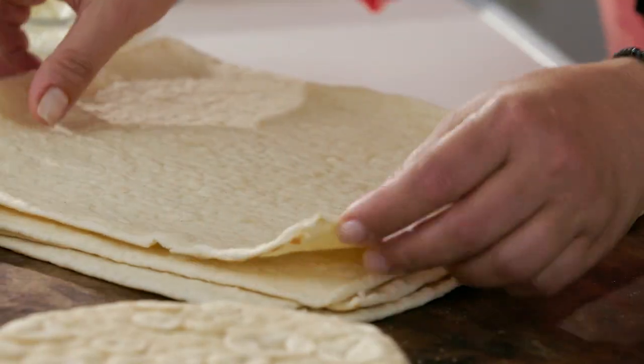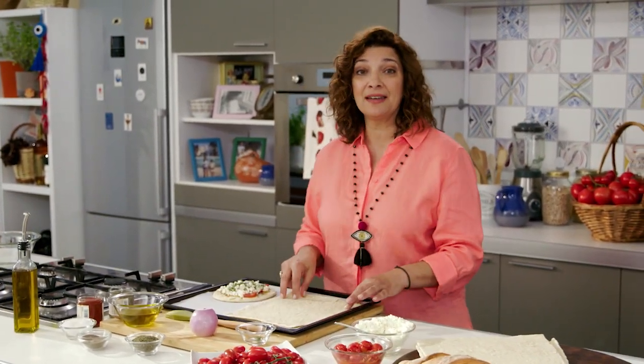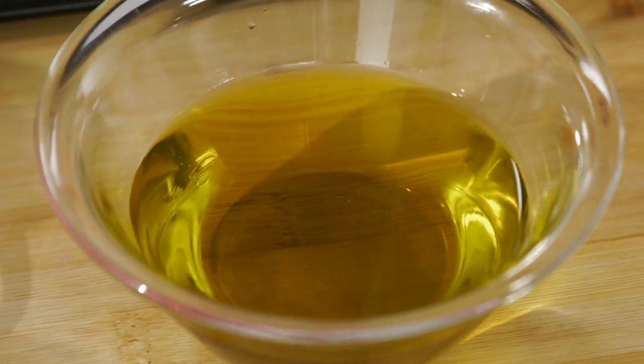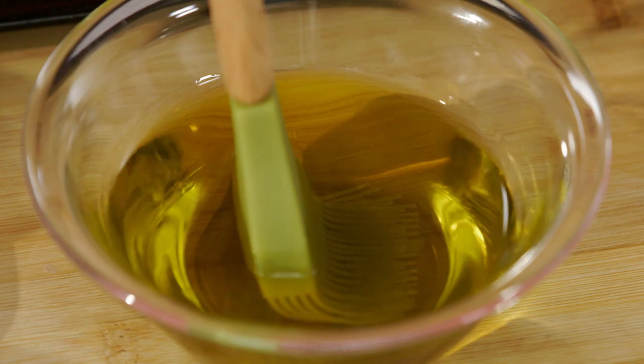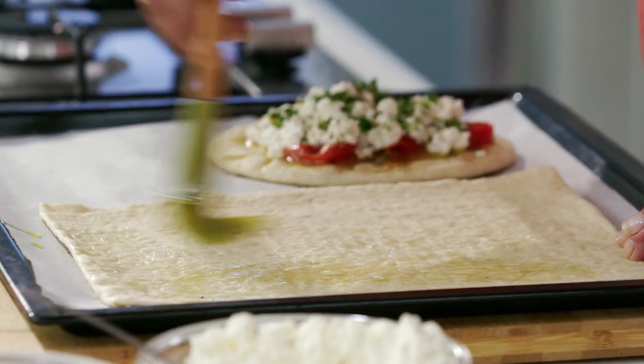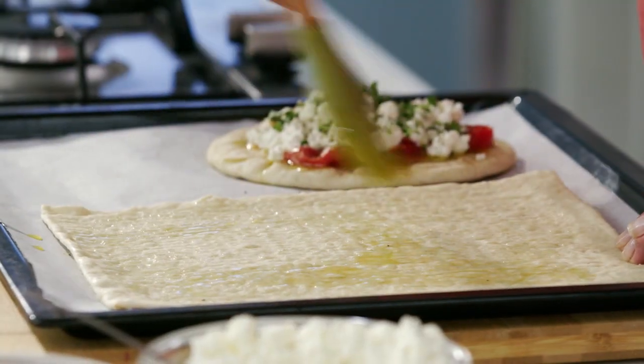I'm ready for the next version of this, which also has a story. It's actually based on a really traditional Greek island dish called lavenia from the island of Milos in the Lesser Kyklades. It's basically a flatbread, almost like a focaccia, with a little bit of olive oil, oregano, and just tomatoes and onions right on top. It's sold in bakeries all over the island.